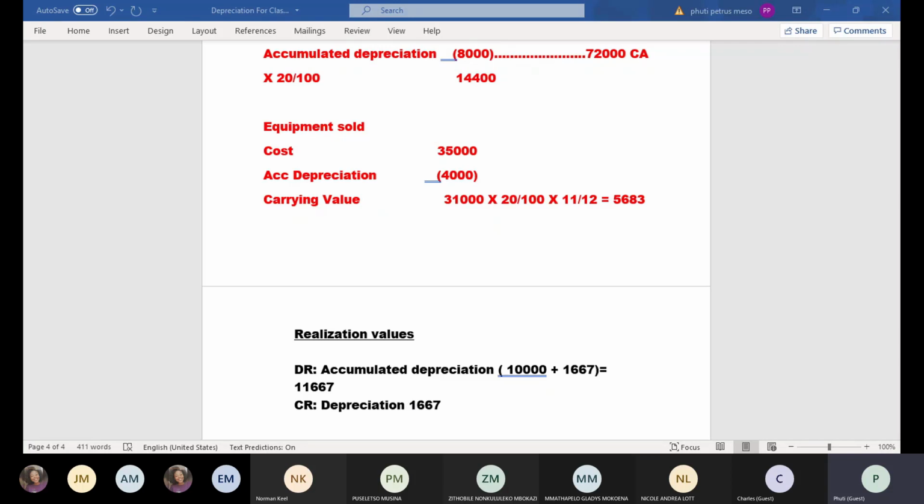So with that being said, it means that we need to relook at what Norman gave us as part of his solution. So this is what you're going to do, Norman. You are going to debit the cost of the asset disposed. Okay, so we're going to look at the question. Let's go up and have a look at how much was the cost.